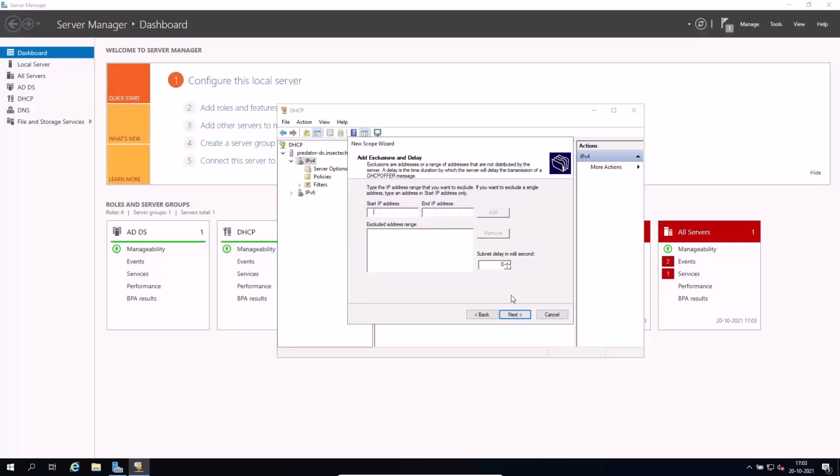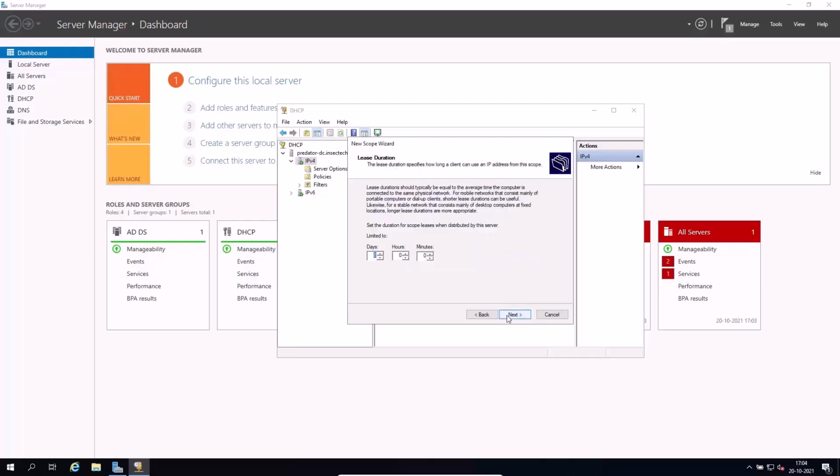And now here you have start IP address and end IP address to exclude from the scope. The scope was from 192.168.1.10 to 30. That is 20 IP addresses from 10 to 30. But if you want to exclude IP addresses 192.168.1.15, 1.16 and 1.20, you can specify those IP addresses, or you can specify a range, like from 192.168.1.20 to 192.168.1.25. It means that only IP addresses from 192.168.1.10 to 20 and again from 26 to 30 will be assigned in the scope. Okay, so let me leave it.